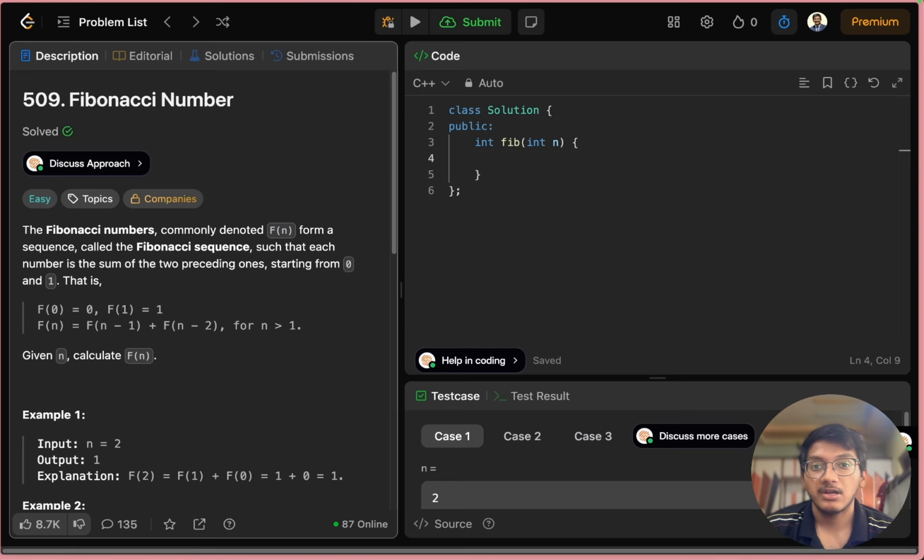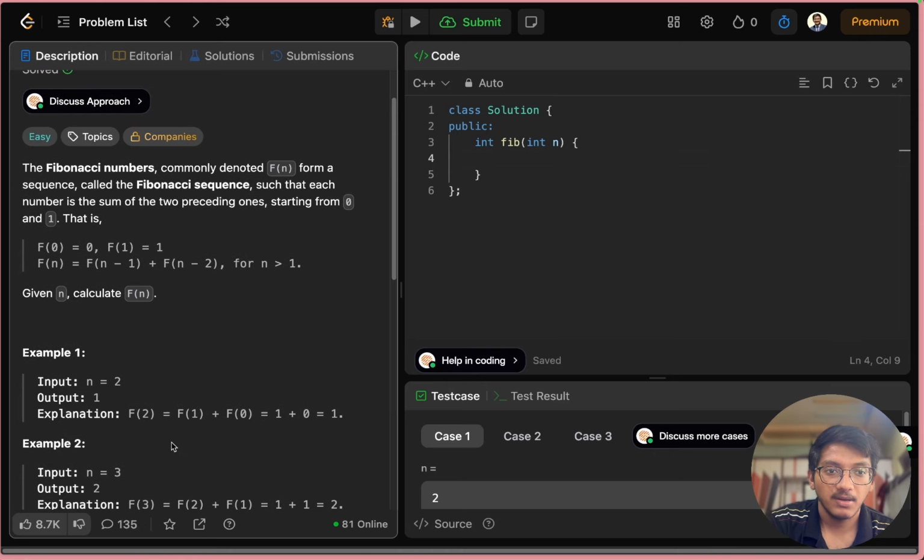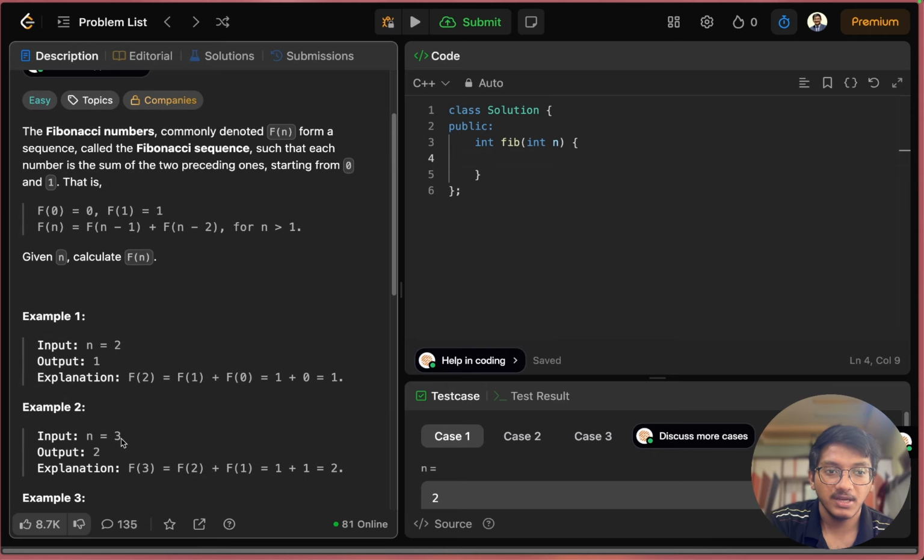After the factorial question, let's do another type which is similar to that, which is the Fibonacci number. The Fibonacci number is the sum of the two preceding Fibonacci numbers. For example, Fibonacci number of 0 is 0, Fibonacci number of 1 is 1, then Fibonacci number of 2 is 0 plus 1, that is 1, and Fibonacci number of 3 is 1 plus 1, which is 2.